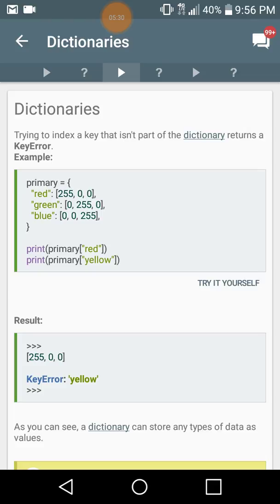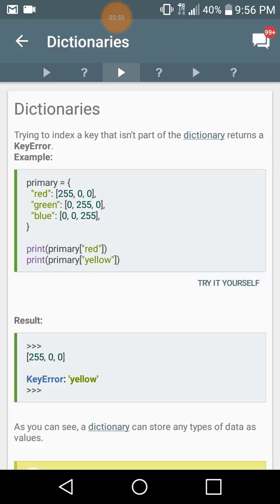The last key-value pair is the key is blue, the string blue, followed by a colon, followed by the list, 0, comma, 0, comma, 255, enclosed in square brackets. There is another comma outside of this third key-value pair before we close up the entire dictionary with a closing curly brace. Outside of the dictionary creation, we use the print command.